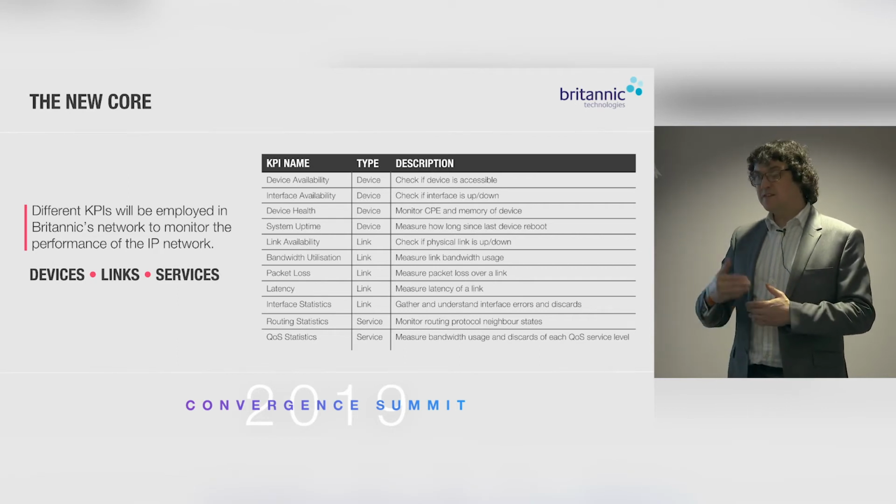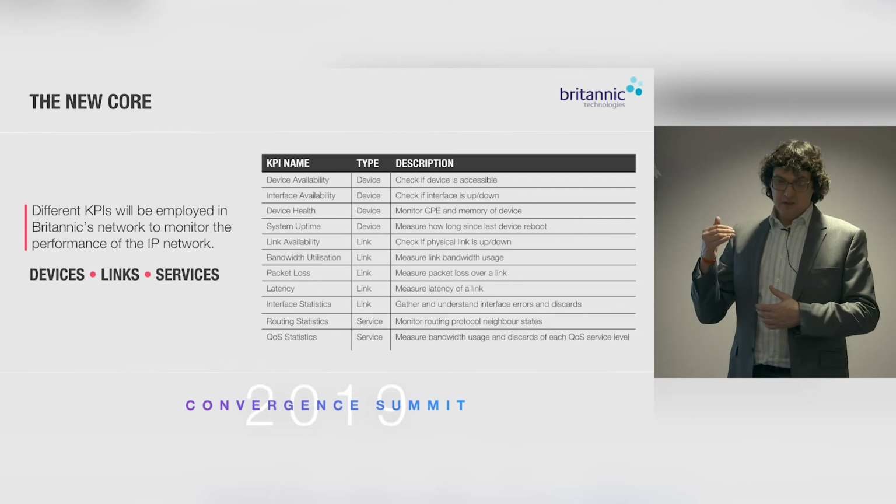And from our perspective, it means that we can deliver an extra level of support to our customers, because if you have any call quality issues, we're monitoring this from the LAN side of the router all the way across the link, across our core, across the PSTN breakout through our SIP platform. It means that we can identify which element of that chain is experiencing call quality issues, or whether it's actually before the call even hits our network or the router that we provide. So in other words, is it an element within your own network where you're experiencing call quality issues? So there's a lot of granularity that we have, and our NOC operate on a 24/7, 365 basis. And all of this is to support our customers.